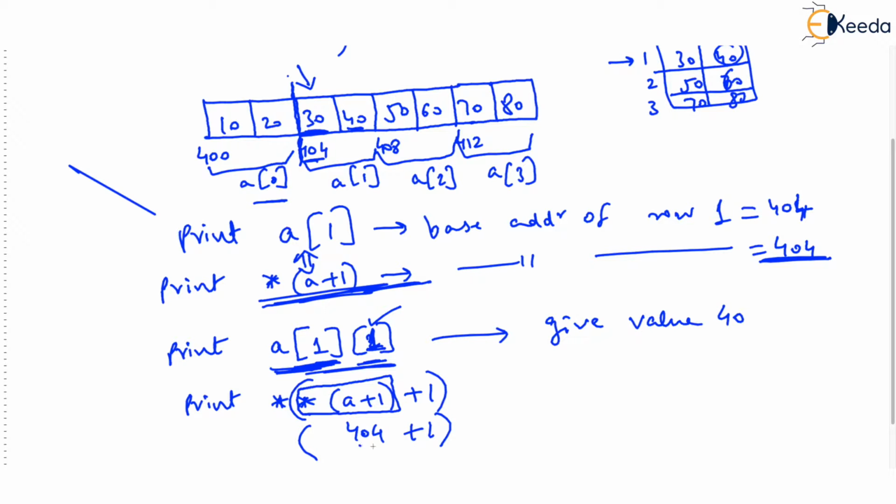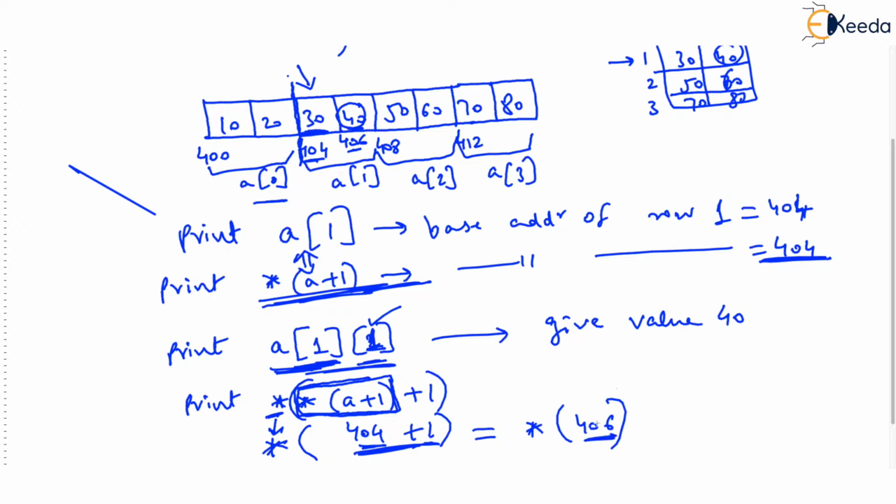Now you are adding 1 to 404, but listen, you are adding 1 to an integer pointer. That means, if we assume every integer consumes 2 bytes, then this value is not going to be 405, but it's going to be 406. So we have already solved this asterisk. This gave us 400. We have added 1 and the outer asterisk is still remaining. So this gives us *406. And just note, 406 is indeed the address of 40.